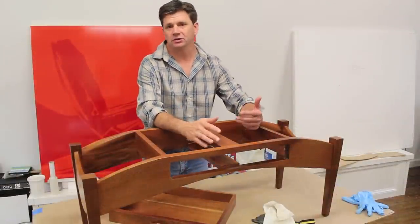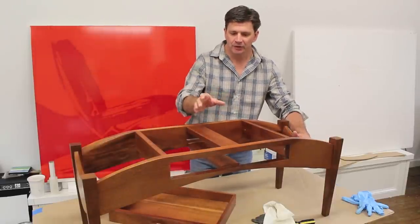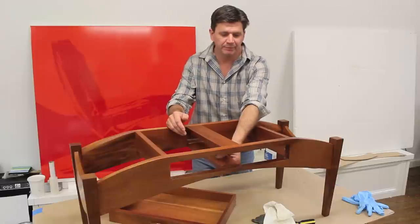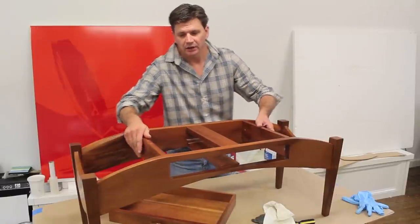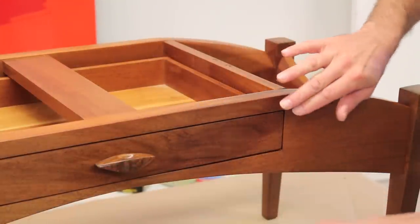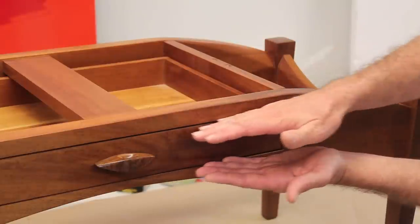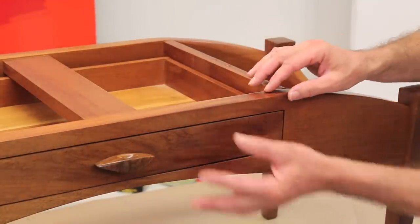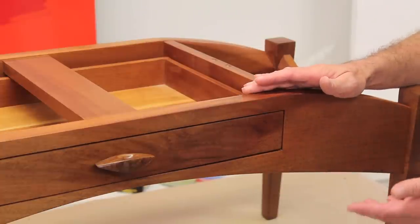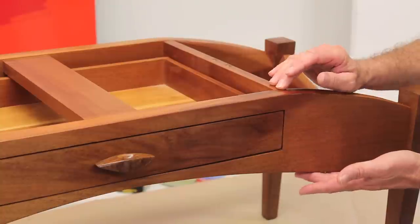Before I end the video I want to talk about some of the design decisions made when building this piece. It's basically all mortise and tenon. This piece right here not only strengthens the coffee table but keeps the drawer from tipping forward. The piece on the bottom is what the drawer runs on, and the two side rails strengthen the piece and give a box for the drawer to float in. You may have noticed that the wood in the top rail, bottom rail, and drawer are all cut from the same piece of wood — you can see the grain flow through. The board is cut into three pieces, the drawer is cross-cut out, set aside, and then the boards are rejoined. This attention to detail is really the difference between making something handmade versus buying something from a big box store.